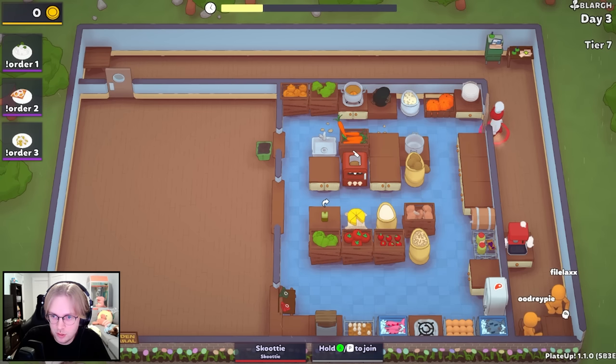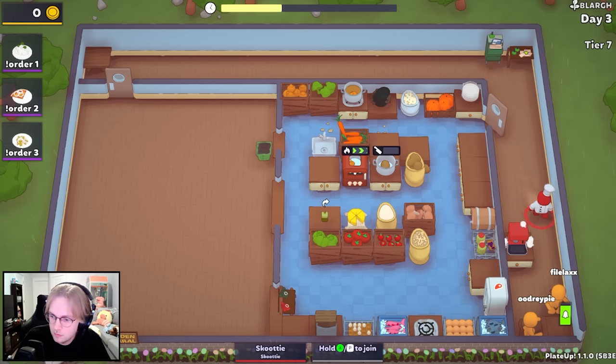Okay, so the only problem here is they might want two different types of soup. So that could be a problem. So I'm going to start two bases. I hope they don't. They both want pumpkin. That's good to see.